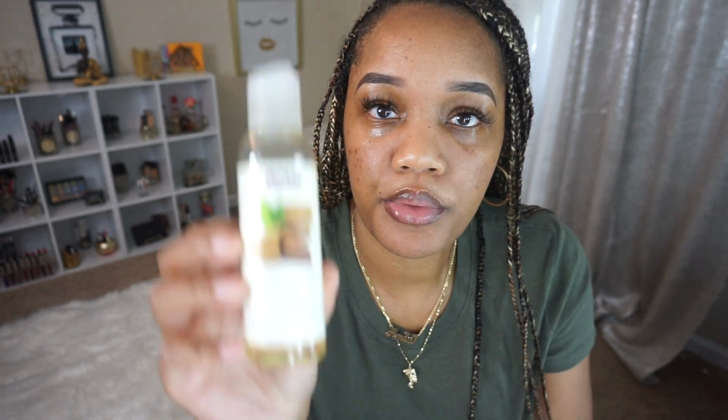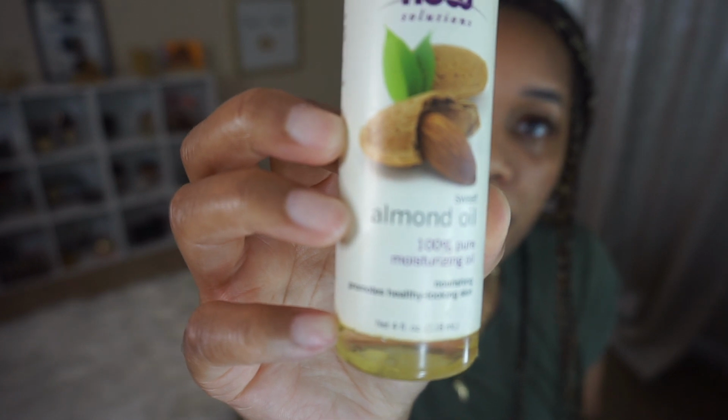See, this is the reason why I'm going to the store today. So I've been using almond oil under my eye for the last couple years. I have hereditary dark circles under my eyes. My father, my grandmother, it just all have it on that side of the family. So I've been using almond oil and it has been doing a trick.